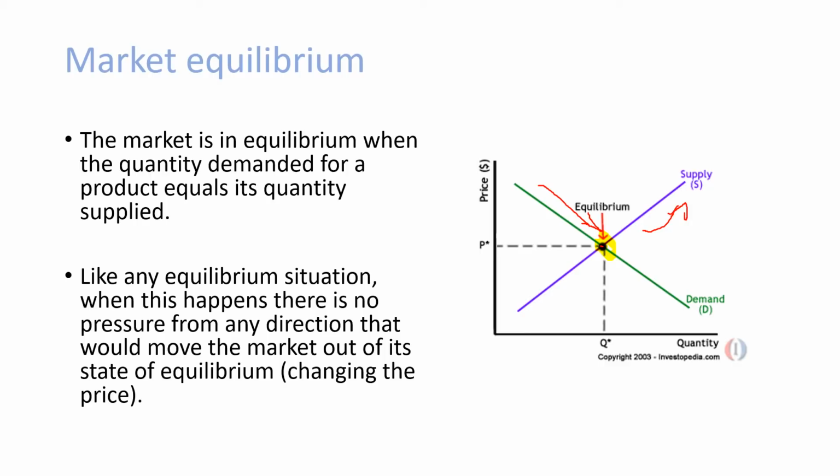Of course, if the demand changes at a certain time, for example an increase in demand, that will cause a change in the price. It will cause a shift, which we'll talk about later, in either the demand or the supply curve. But at this point, you need to know that the intersect between the demand and the supply is the equilibrium point. If they ask you, for example, what is the equilibrium quantity, you look where the supply and the demand intersect and look down, and this is the equilibrium quantity. Over here, this is the equilibrium price.